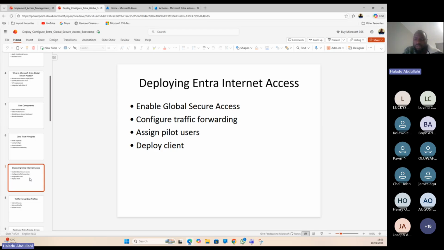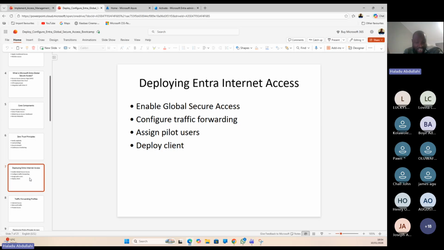You block Facebook, you block YouTube, but you can choose certain identities to allow, because maybe someone in the marketing team may need to access Facebook, LinkedIn, WhatsApp. Then you can explicitly allow that particular identity to access those resources. You can also block all those adult content sites from your company. You configure it from here.